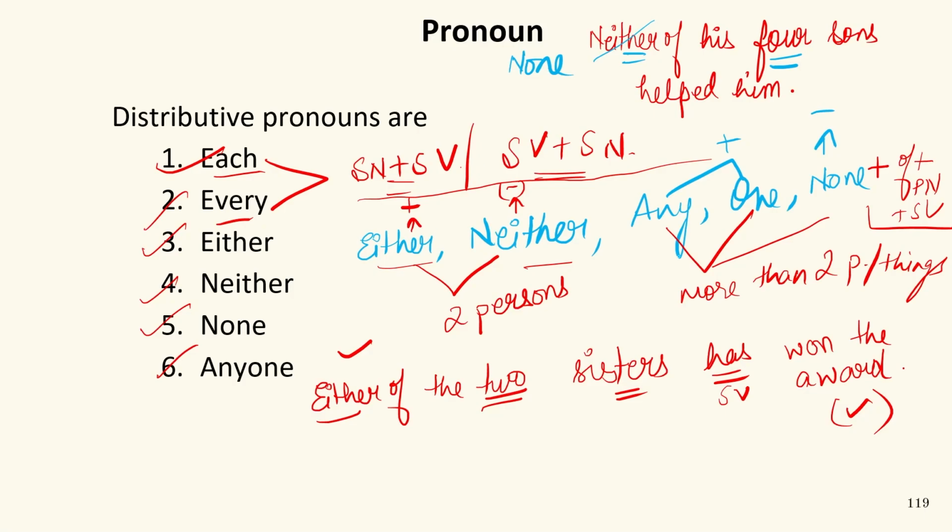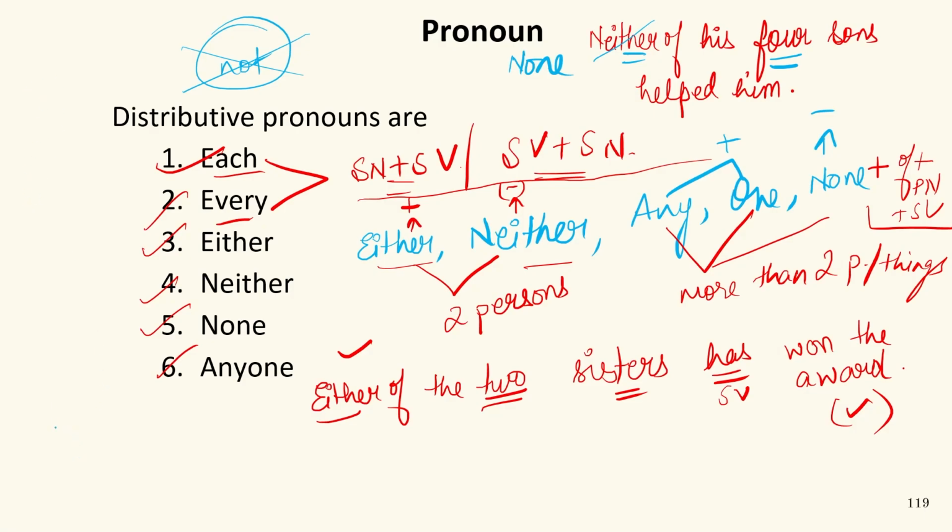Also, we cannot use any negation word with this, like not. We cannot use not with any of these words, either, neither, anyone, or none, because we know well that either is used in positive sense, so we cannot use this in negative sense. Neither is itself a negative word, so we need not use not over there. Anyone is used in positive sense again, so we need not write any negative sentence with these words. And none is itself a negative word, so not is not required over there. It will be superfluous. Like minus makes plus.